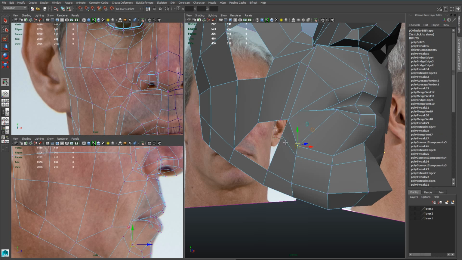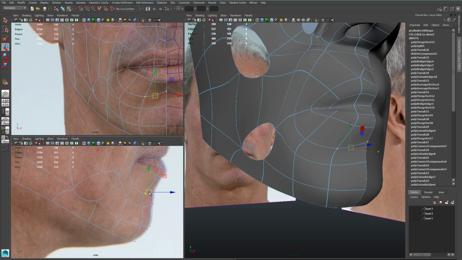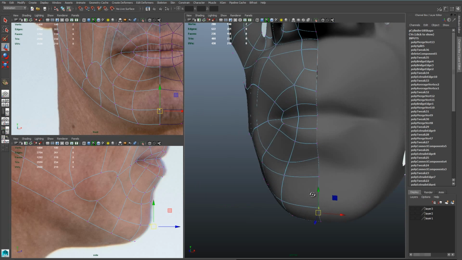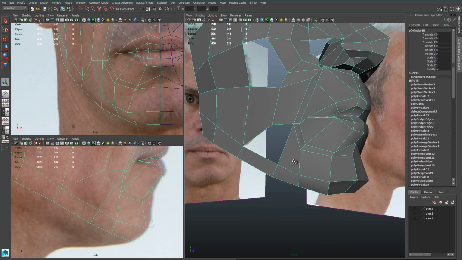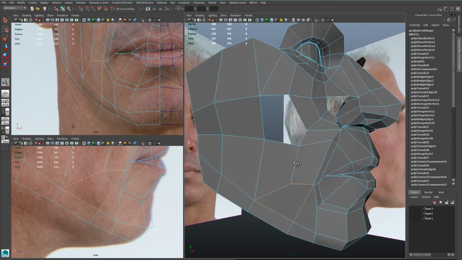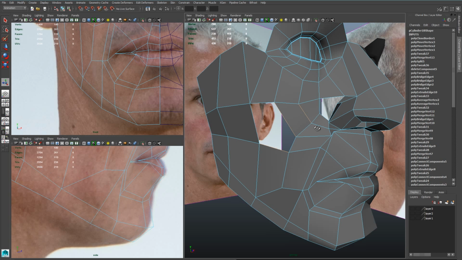And I'll start down here on the chin. I'll cut in another set of rows and just merge those two sets of verts. And I'm basically continuing that laugh line all the way around so that it goes from the side of the nose all the way under the mouth. That leaves me with this obvious hole over here on the jaw that I can just use the fill hole on. And now I have these two empty areas that I have to fill in on the cheek.